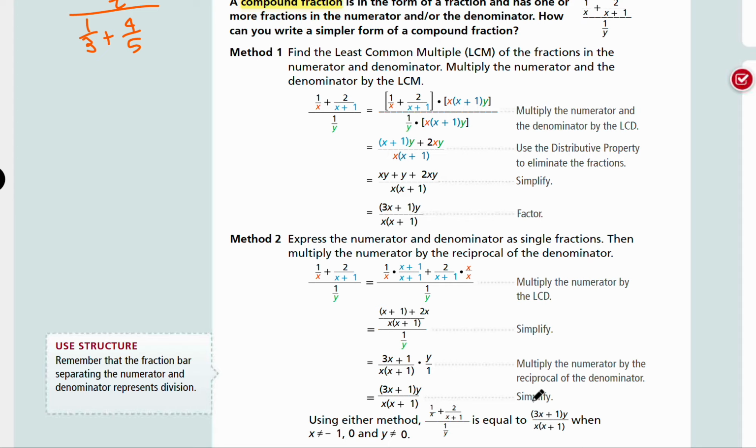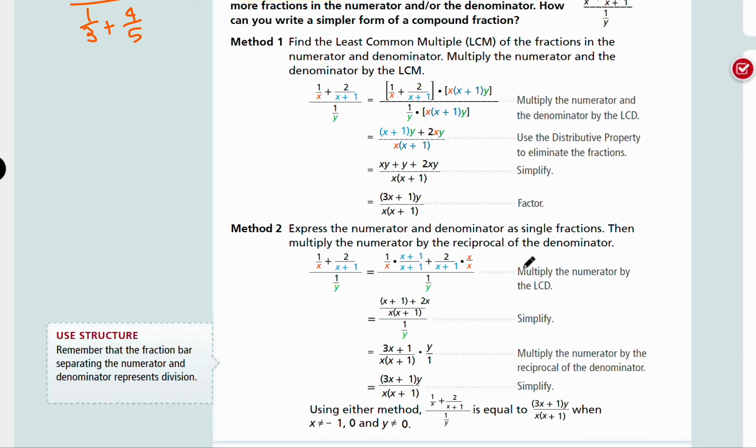And make sure your domain is whatever you have for the denominator of the fraction. Even if the fraction is in the numerator, the fraction cannot still have a 0 in the denominator. So this still counts as a restriction in the domain. So your x cannot be -1, x cannot be 0, and then y cannot be 0 either. So check all the denominators before you perform any operations, okay? And that's going to be the restrictions in your domain or range or any other variables.